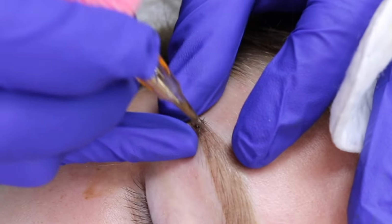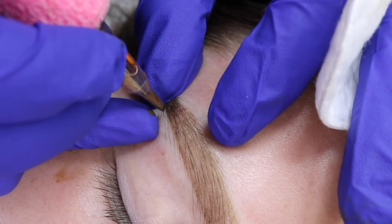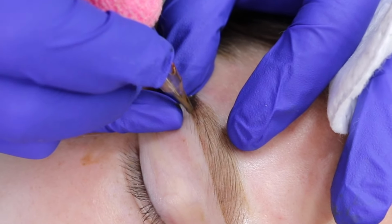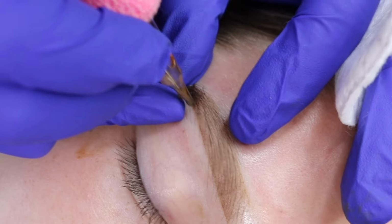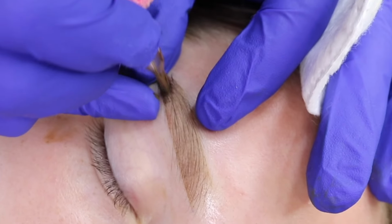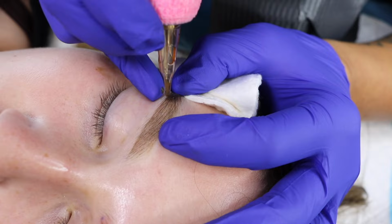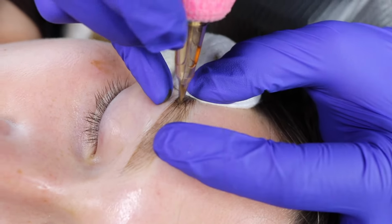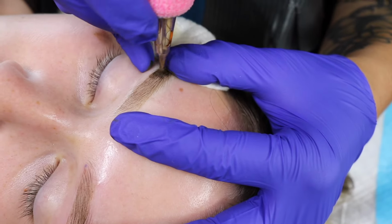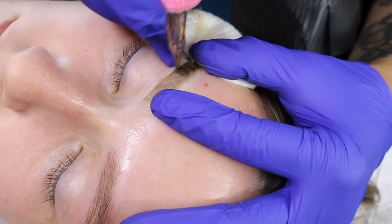This is my spot, so I'm going to overlap that by 50% again. Start at the baseline, zigzag and fade out. By fade out, I just mean I'm lifting the needle so that there's not a harsh line there. I'm zigzagging, lifting the needle about 3/4 of the way.